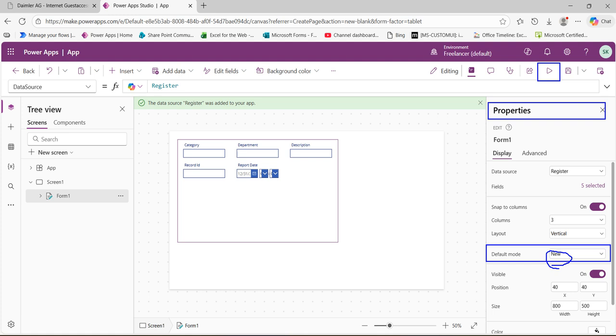Then run the show. Properties. Excellent data modeling.